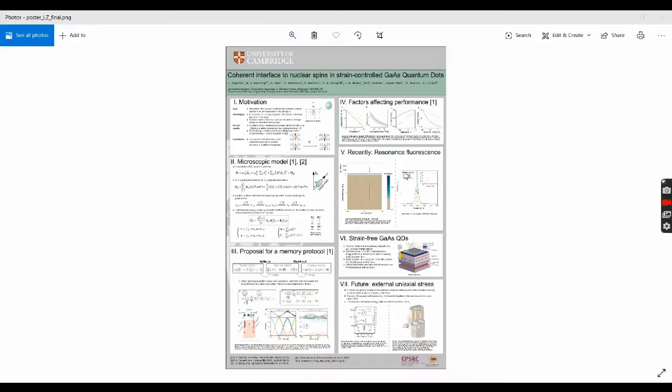So this is the poster I want to be talking about today. And I want to point you to the fact that in its file name it has this phrase "final". Before it got into its final version, there were lots of drafts, and my teammates provided quite insightful comments on each of those drafts. And towards the end, I was able to come up with something that we would all be excited about and satisfied with.